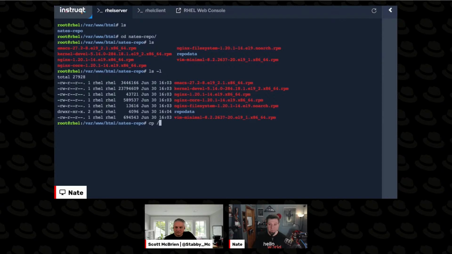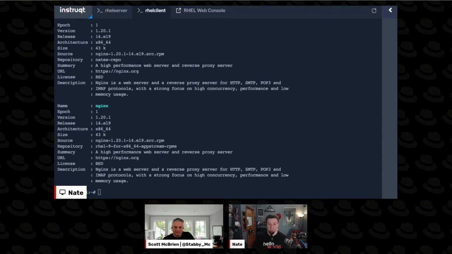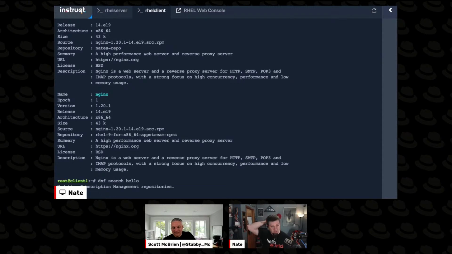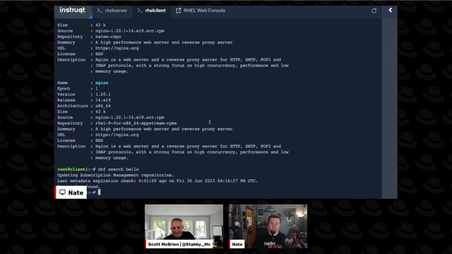We're going to just copy home RHEL repo RPM build Bellow. We got good old Bellow. We're going to put it right here inside of my repository. Now, we should be able to just go right over here and find it, right? Oh, hold on. I don't think so. You don't think so? But I put it there, right? In fact, we won't find it.